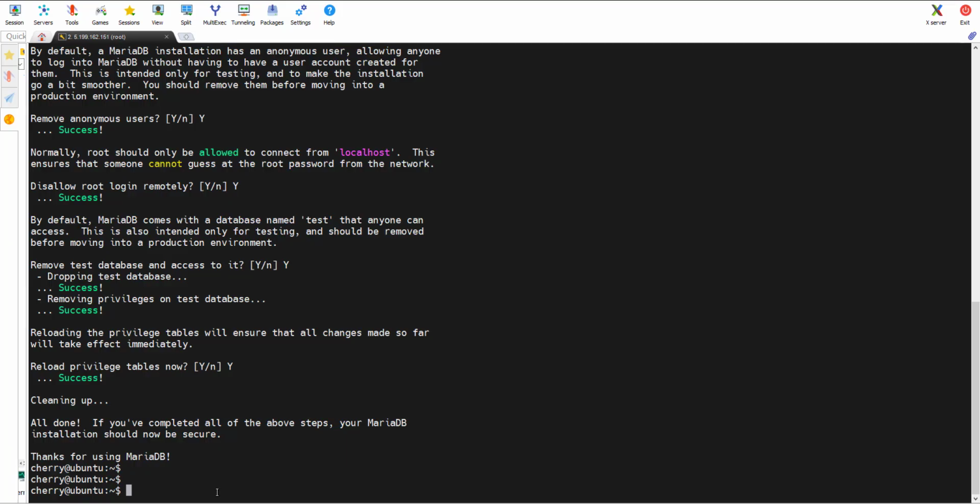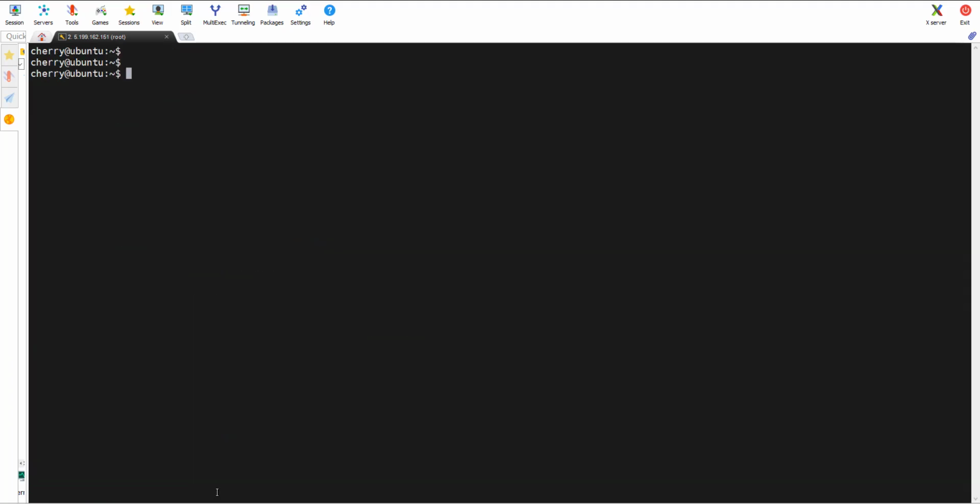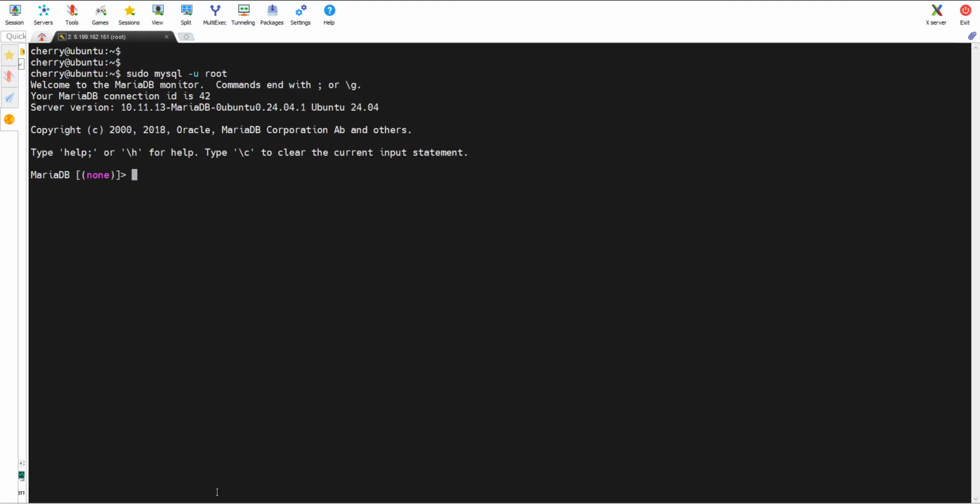Okay, so as you can see, we have completed the necessary steps required to implement basic security measures for MariaDB, but there's still one more step required, because at the moment you can still access the shell, as you can see. So now we are going to change the password for the root user. We're going to use the ALTER USER query. So ensure you have access to the database and run ALTER USER. Then here we're going to say root@localhost IDENTIFIED BY. So here we are going to provide your password.